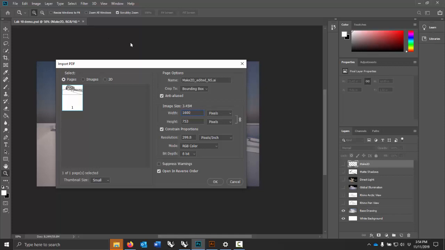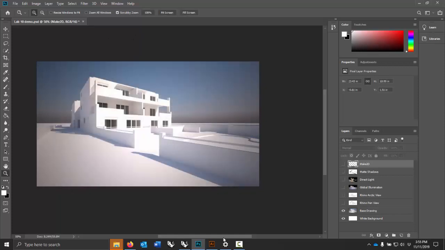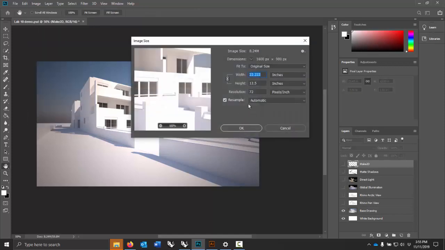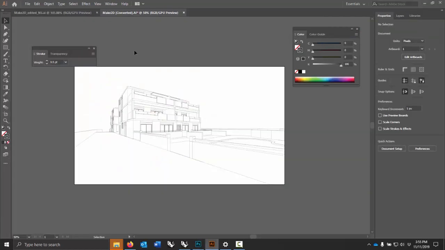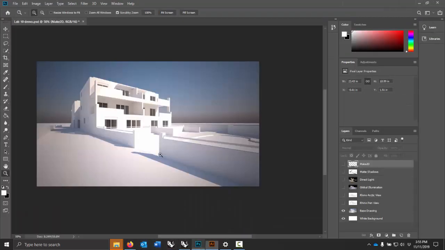I'm going to check my other drawing really quickly here, just to make sure. Yeah, so this is not a huge image. Let's check the image size again. Yeah, this is 72 pixels per inch. That's fine for working on the computer. If you want to bump that up, just make sure that you translate it to the file when you're opening up the Illustrator file in Photoshop.